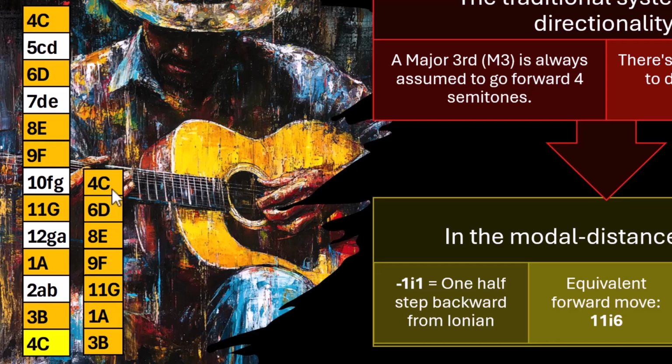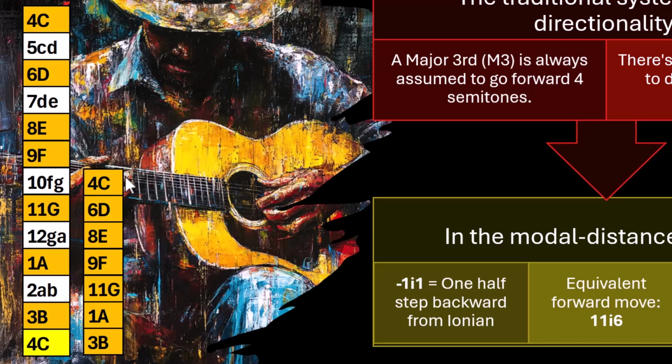In terms of my notes this way, if I'm on the C, the B would be above it, or I go around in a circle to the B if I go backwards 1 half step from what I'm going to call the Ionian node, which is going to be our C in this case. It's going to be 1 modal half step backwards, out of the 7 note collection.